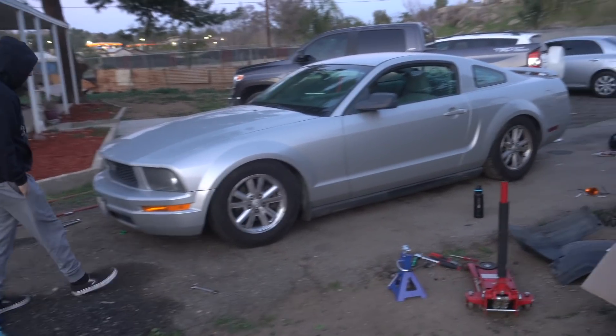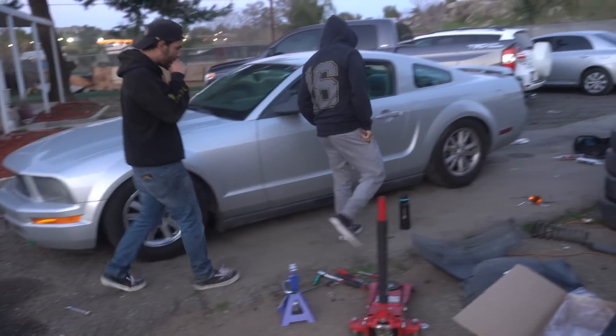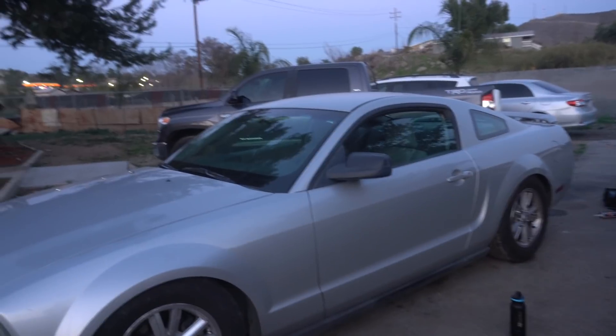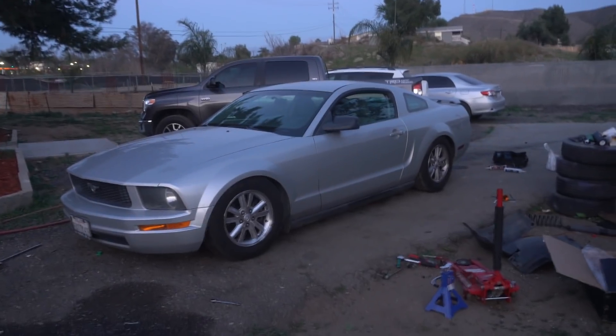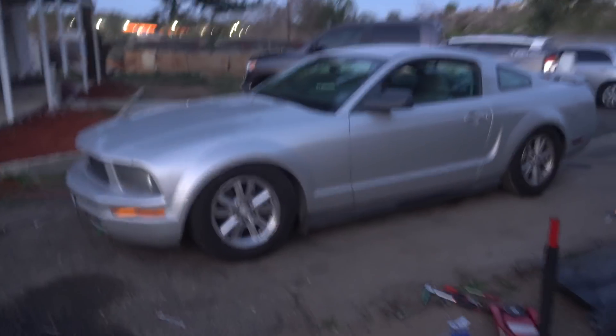If you're with it, drop a thumbs up. I'm gonna get rid of these tires and wheels eventually once the Civic is sorted out. It looks better than stock height but these wheels gotta go — fat tires too. I never thought I'd see this day, it's really lowered. I want to do small stuff here and there — tints are definitely next. I was thinking about upgrading the taillights too. This is where the glow-up begins on the '07 Classic — gotta go manual, maybe convert this to a V8. We could throw a D17 in here, that'd be legendary.